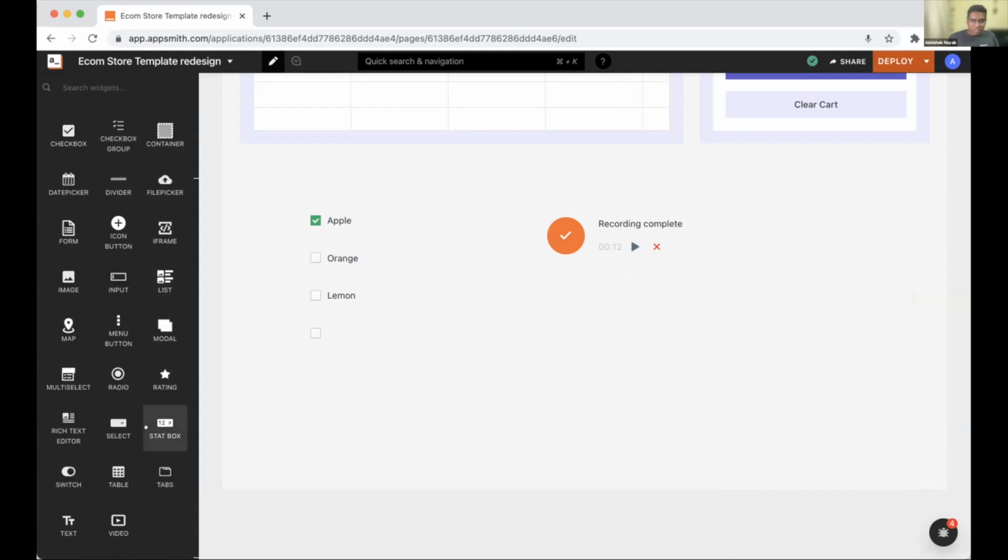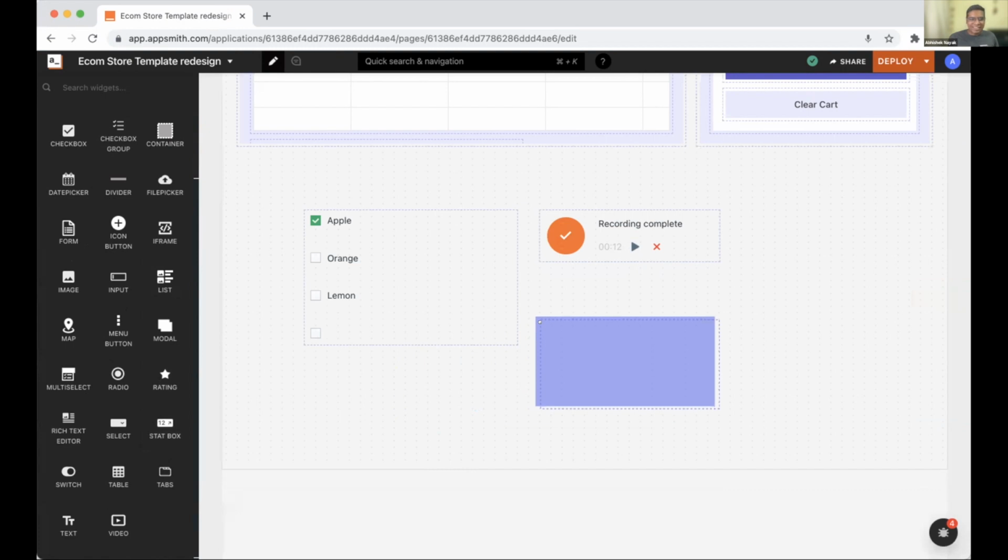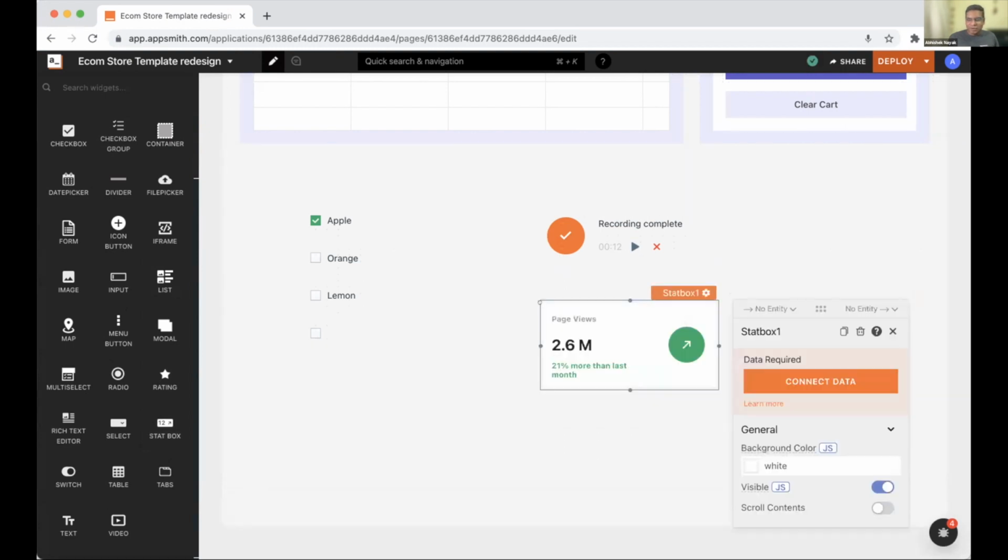Then we have a third widget. Like I said, we have a lot of updates over the last couple of weeks, so it's quite a few here. The third widget is a stat box widget. This is especially useful when you're creating dashboards. This is one of our first compound widgets, a collection of a bunch of different widgets.